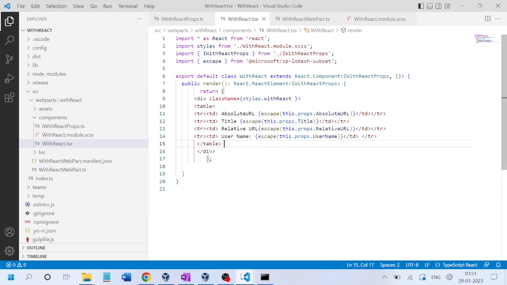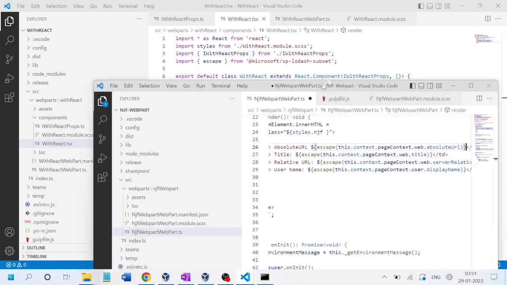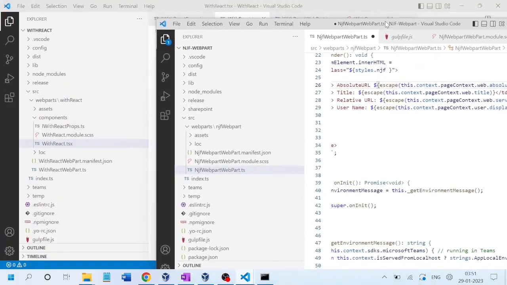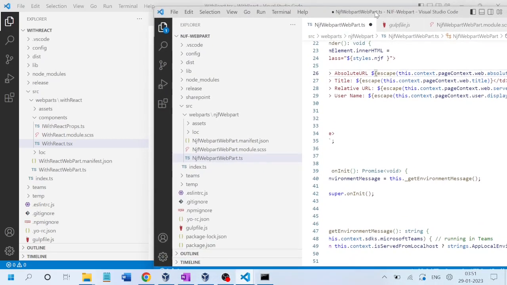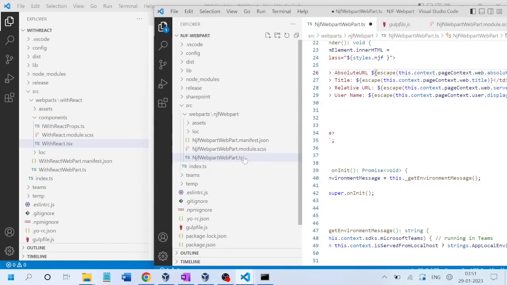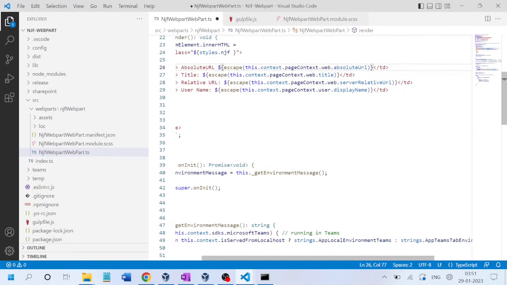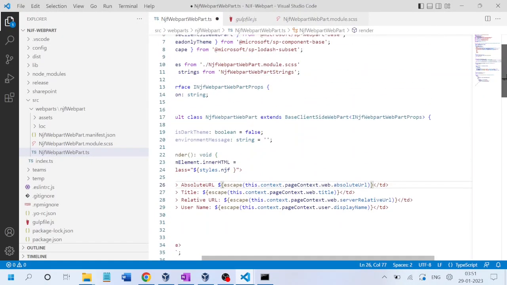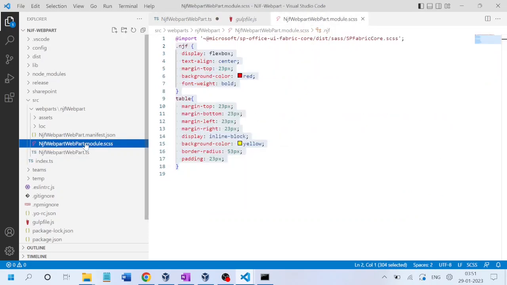So now to the question of between the no JavaScript framework and this one, which one and why? Similarly, in this no JavaScript framework, any changes that I make in here will reflect. If I want the color to change, but this I don't want to touch, I just want the formatting to change, the table to look different, the color to look different.